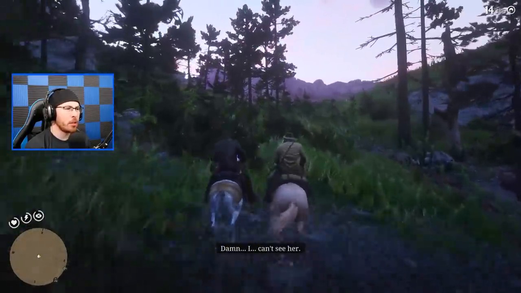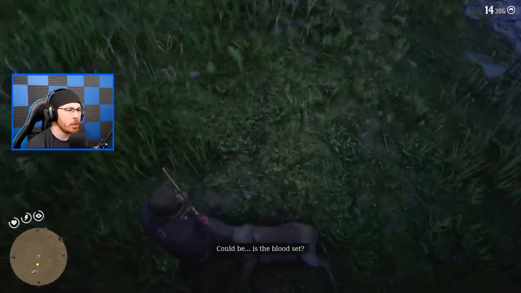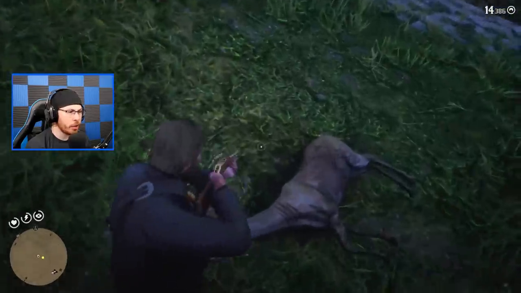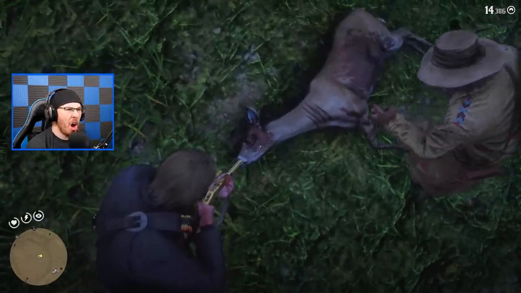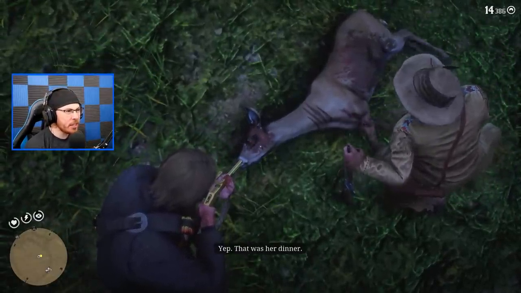I can't see her. Let's get up to the top. Is that a fresh kill? Could it be. Is the blood set? Let me take a look. It is a fresh kill. Look at that. It ate the eyes? Yep. What? That was her dinner.